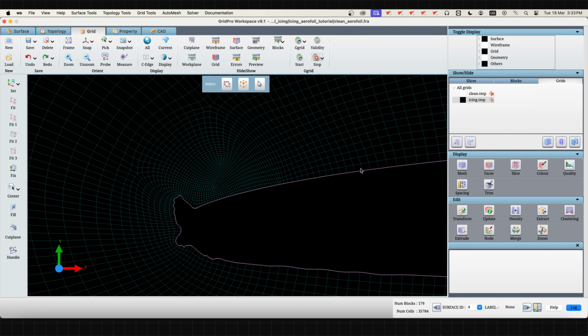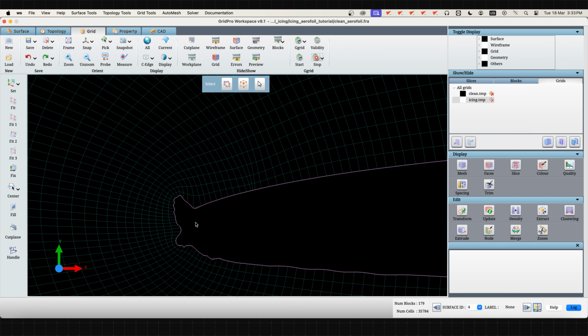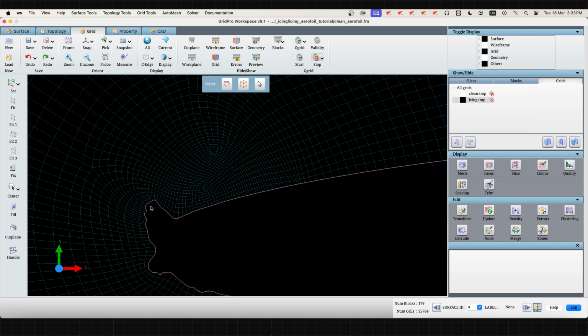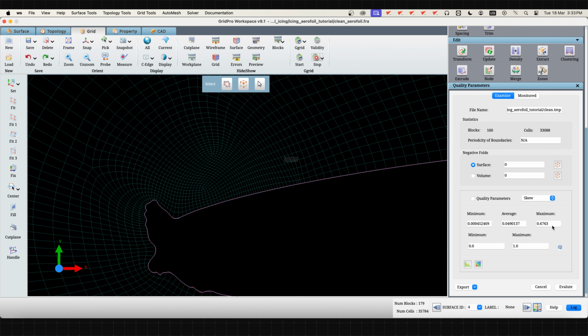This time the grid captures the icing feature more precisely. The max skew has now improved to 0.60.